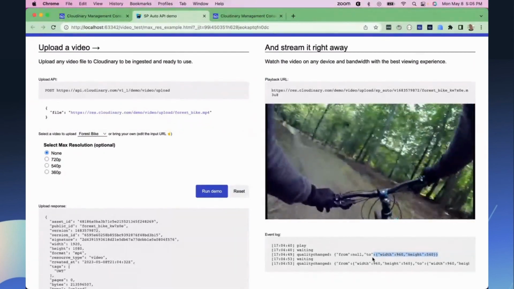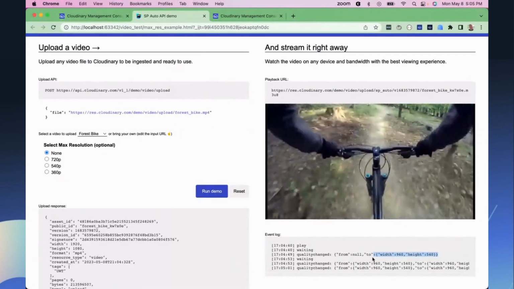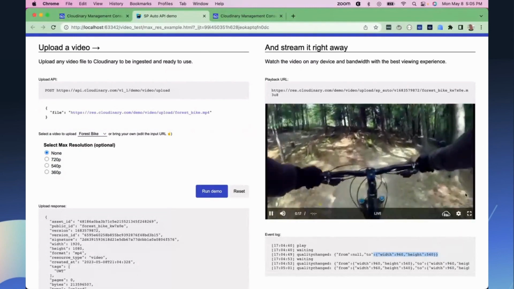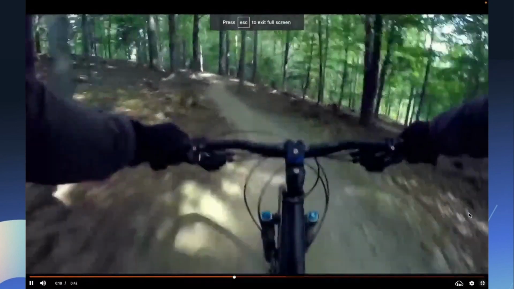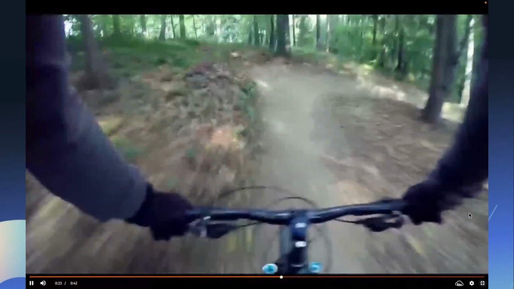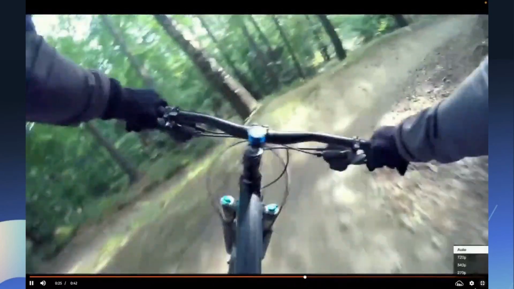We're going to see when that rendition actually changes. This is in a pretty small space, and so we're seeing this rendition change to 960 by 540p. If I were to blow this video up and take it into full screen, it's going to have a little bit more room to play with, and the ABR is going to detect that. The player is going to detect that.